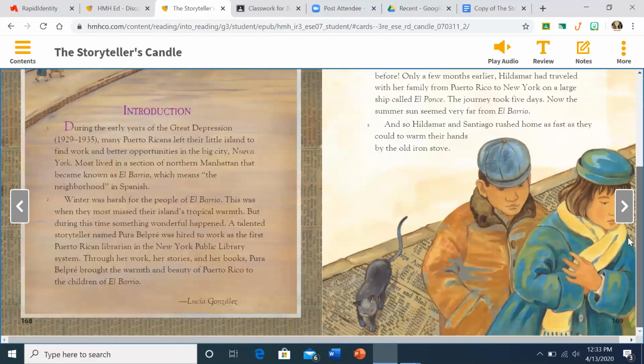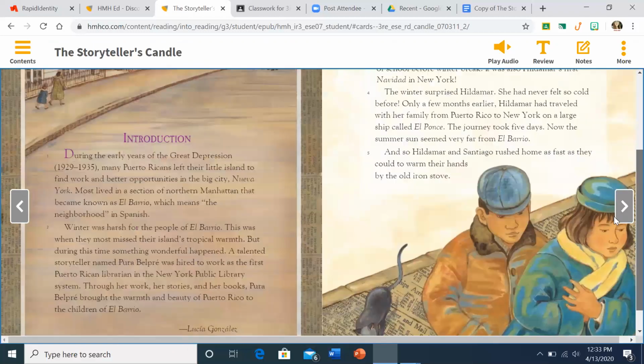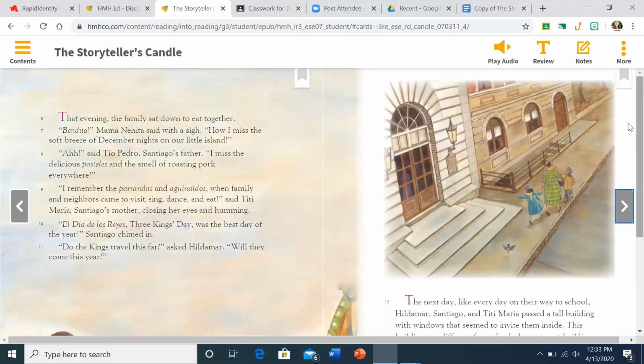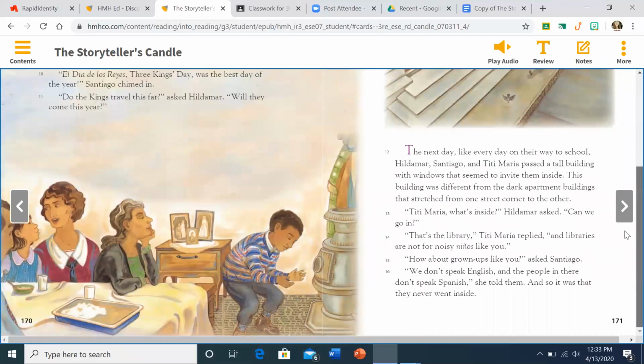Ooh, there's a cat. It looks like they're sitting with a family eating dinner. I have a connection between this picture and the picture from Farmer Will Allen where they were all sitting and eating. It kind of just shows me that eating dinner with your family is important and that maybe I should eat dinner with my family, sit down and have a nice dinner with my family more often.